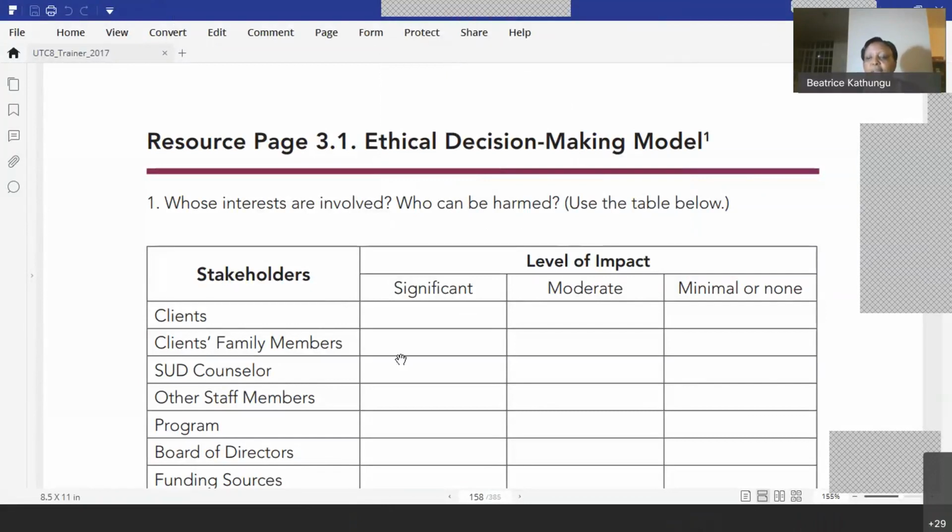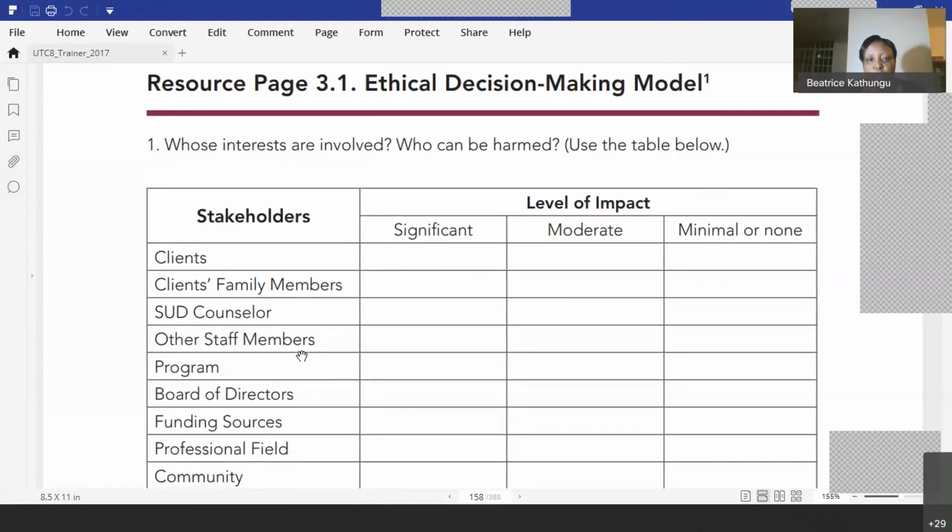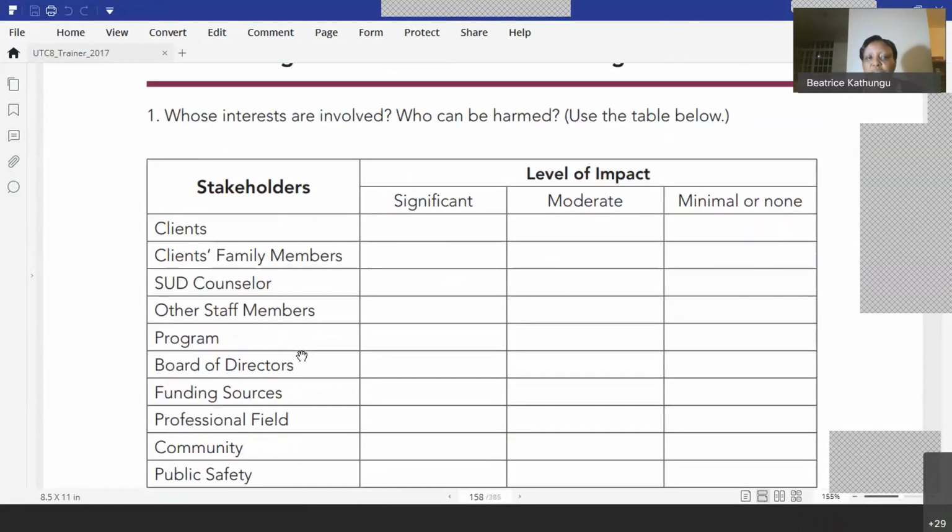So let's pick Fatima's case, and I'd like us to walk together through this document. So whom do you think you have listened to? Not Fatima, but Titi explain her case. Whom did you pick as stakeholders in that case? Who are the stakeholders in that case? Whose interests are involved? Who can be harmed? Let's pick from Titi's case, and unless you didn't hear well and you want Titi to respond, we should be able to pick it up.